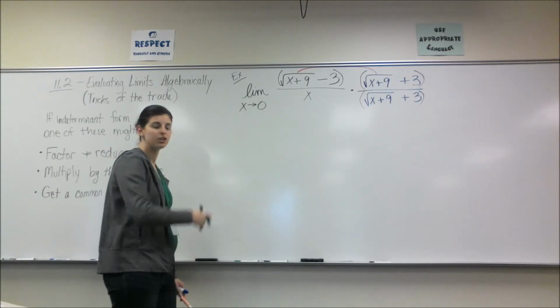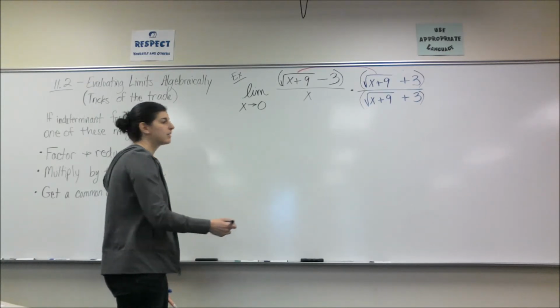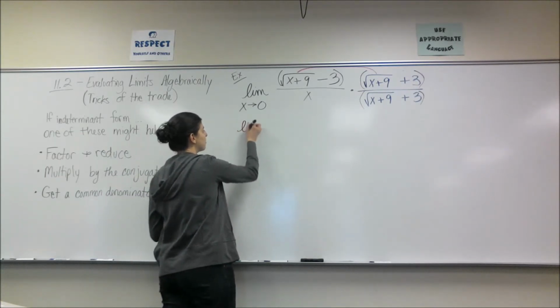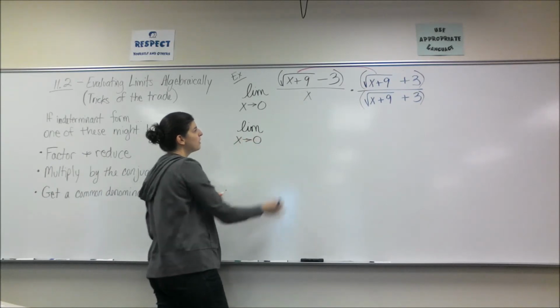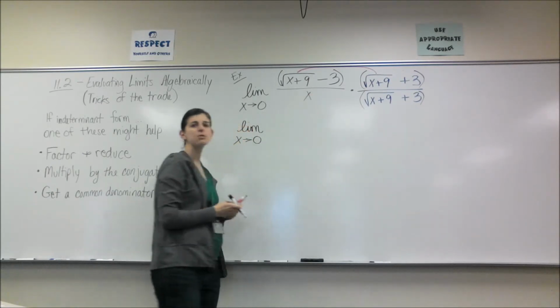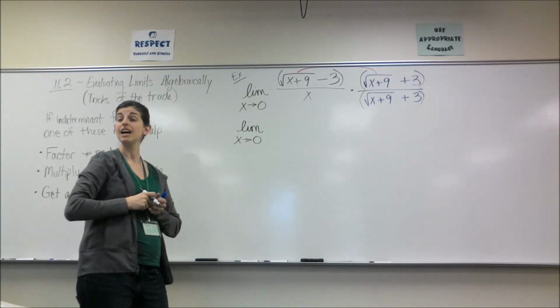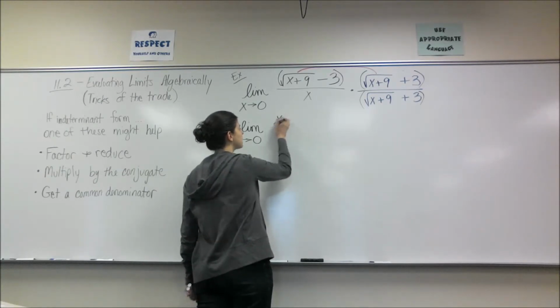So you can get some scrap paper out and evaluate the top. FOIL the top together and simplify if you want to do that. However, let's work through it together here real quick. The limit as x approaches 0 of, first, multiplied together, what's the square root of x plus 9 times itself? Does it get rid of the square root? It does. So you get x plus 9.